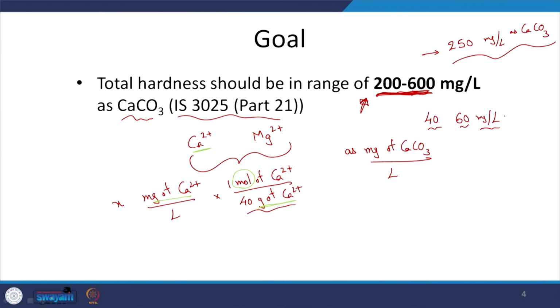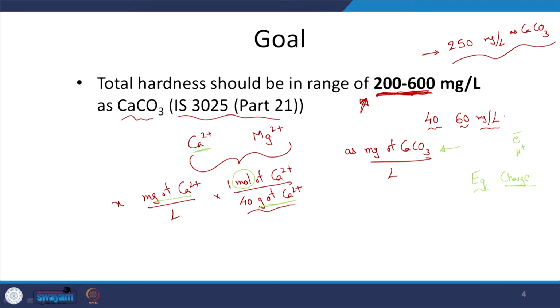So, as I mentioned, typically you express it in terms of CaCO3. So, how do I go from moles of calcium to milligram per liter of CaCO3? Here the key is to understand that equivalents in this context are with respect to the charge. Equivalents can be with respect to the electrons being transferred, or H plus being transferred, or with respect to the charge or the valency. In this case, it is the charge.